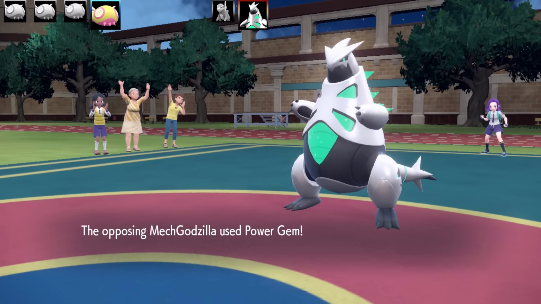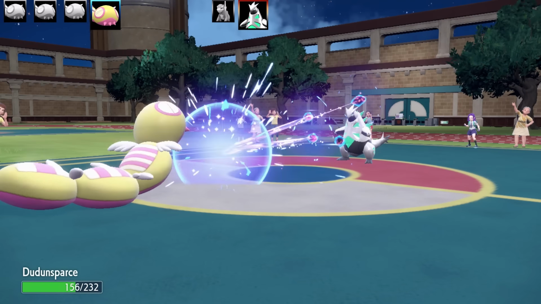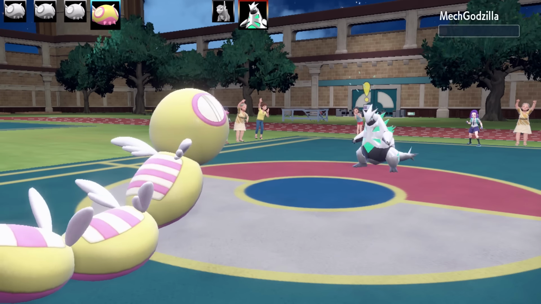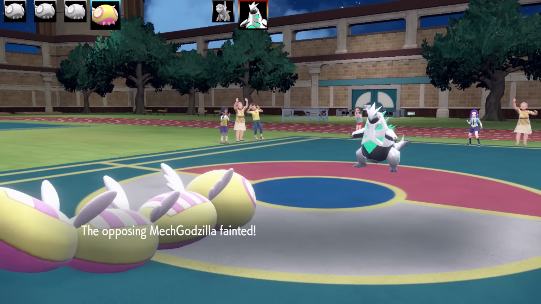Now we're going to go into my 2-segment here, and they're going to go for a Power Gem again. So Power Gem is like a 3-hit KO. I'm going to finish him off with a beautiful... Wait, that's a 3 segment. What am I talking about? I'm going to finish him off there with a nice little Astonish there, which is good, you know? So that's 2 Pokemon down in a children's game of Pokemon.